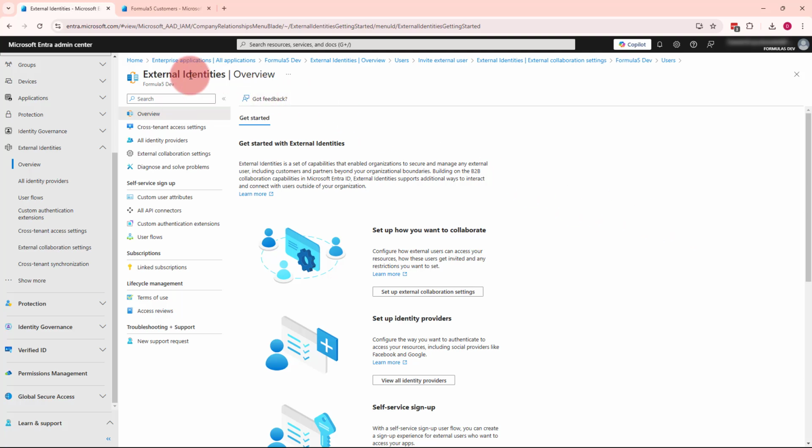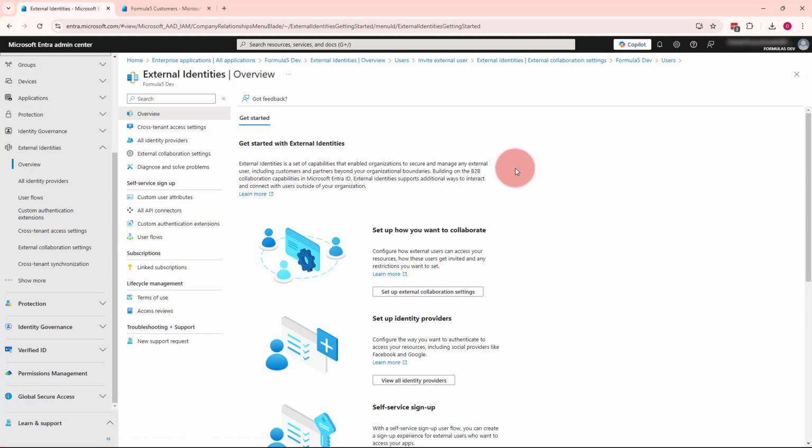So you cannot use the external identities feature and user flows, which I will explain in a minute, to grant access to applications like Salesforce, Teams, or SharePoint. That's very important to remember.